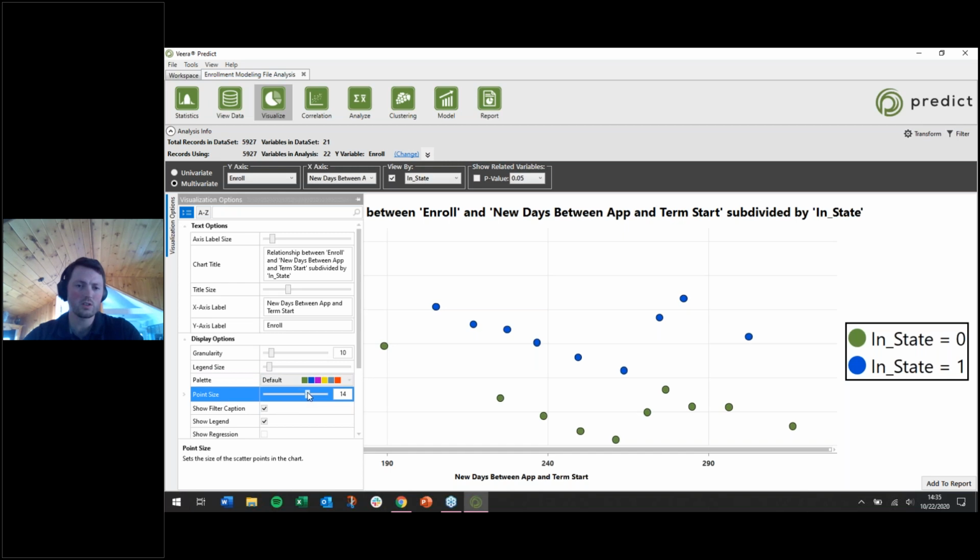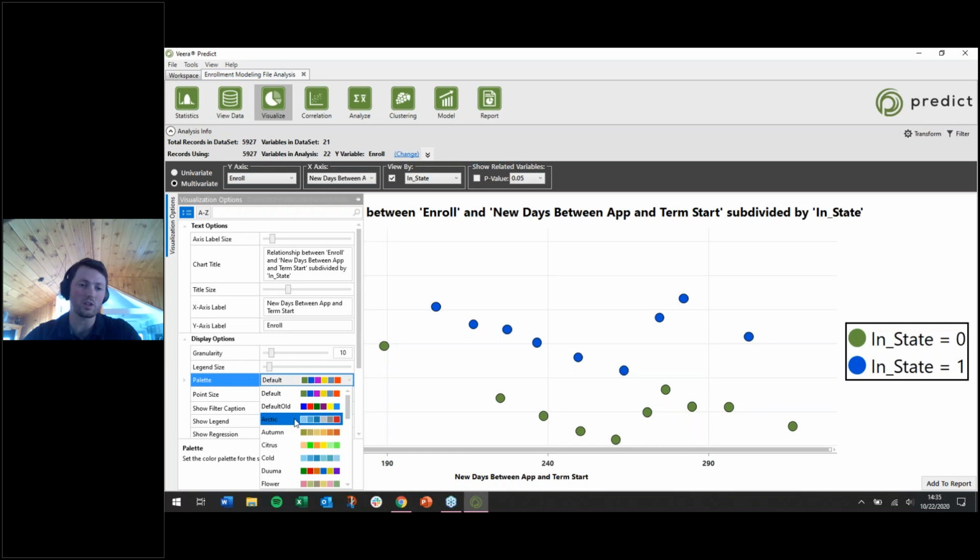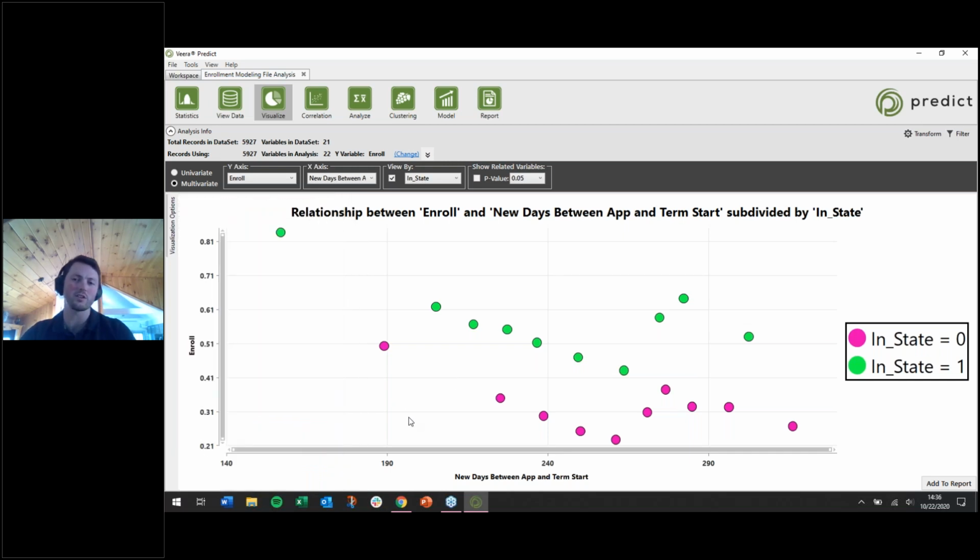So let me increase, and I also don't want to gloss over any steps. In order to make this visualization easier for me to follow, of course, you can always use the visualization options. In this case, I'm increasing the point size just so that it's more apparent, but I also could change the color scheme, or there are actually some that the analysts themselves built. This is a homage to my colleague, John McMillan. So hopefully these are distinct enough colors, but this top row is in light green here, and those indicate in-state students. And this lower row, the pinkish shade, those are out-of-state students.